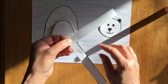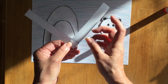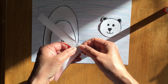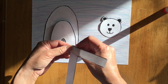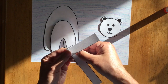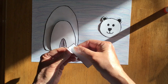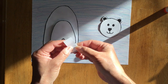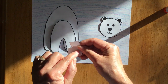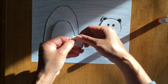And press the crease. Now this one has the crease, so we're gonna fold that over the top, all right? Now this one has a crease, so now you're gonna go this way. Now this one has a crease, so you're gonna flip this over the top, and then you keep going. This one has a crease, so we're gonna put that over the top, and then this. All right, good job. Now what we're gonna do is we're gonna glue this so that it sticks together. All right, a little swipe of glue, and boom.